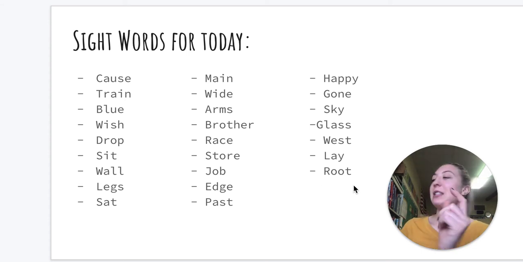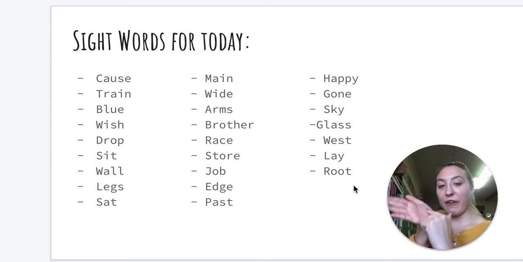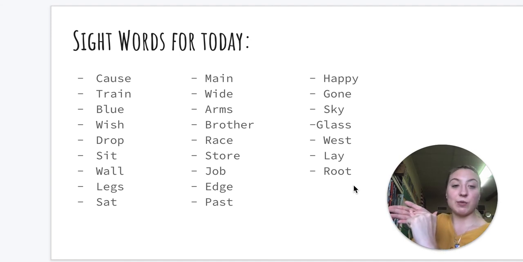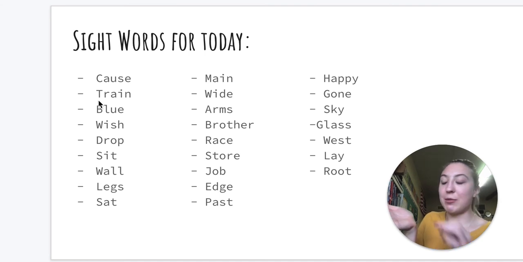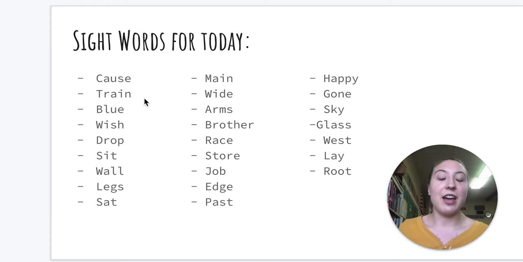So if it helps and you see it in a book or on the screen, you can take your finger and slide it along as well. And hopefully that'll help so you know if I'm saying train, I'm starting with the T. As I slide it, I'm going to say train and kind of slide all the letters together. If you have any troubles at all, try that.